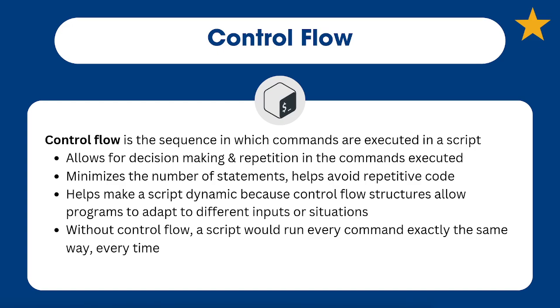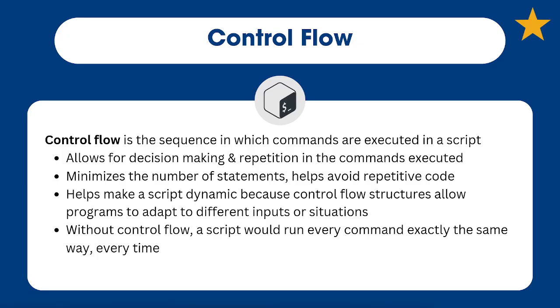So let's get to control flow. So what are we talking about when we say control flow? Well, control flow is a sequence in which commands are executed in a script. So by using certain structures, we're going to allow our code to make decisions and to repeat certain blocks of code. So that's going to minimize the number of statements. It's going to help avoid writing very, very repetitive code. If you see a lot of your code repeating over and over again, that probably means you need to include more of these control flow structures.